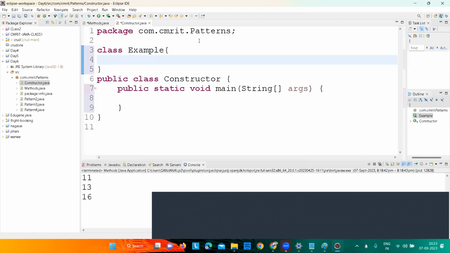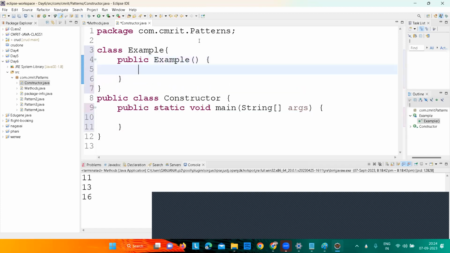So how do we initialize a constructor? We just say public, the class name, and parentheses. This is how we initialize a constructor. Remember, the name of your constructor should always be the class name. And a constructor doesn't contain any return type.